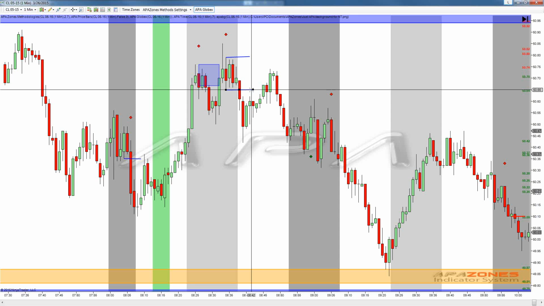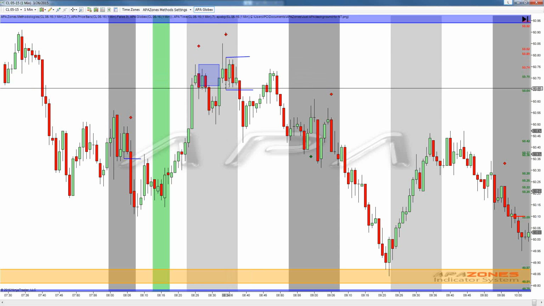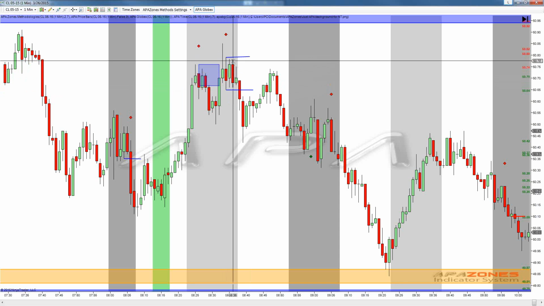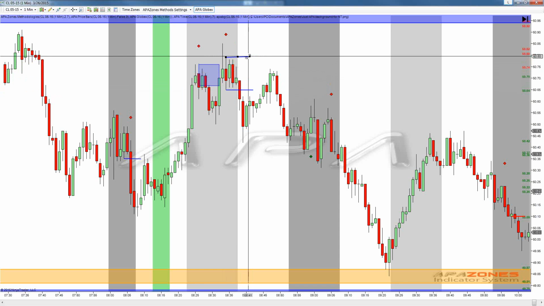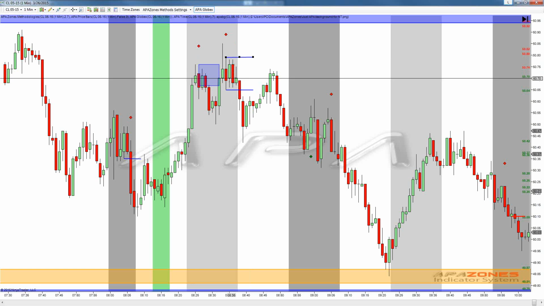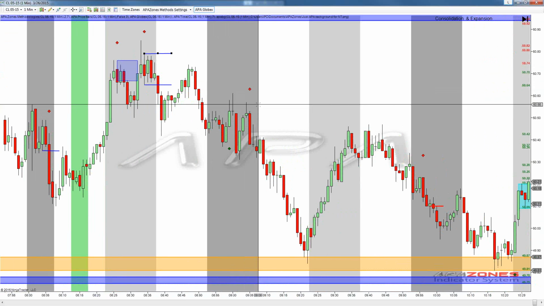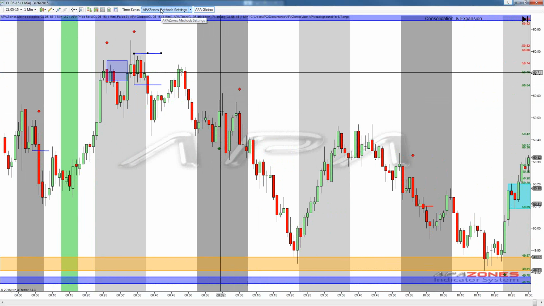All right, so out of this red bar is right here, and look at that inside green bar. So that tells me that we're really consolidating now, and now I just need to look for the expansion out of that area, and sure enough it pops to the downside. Okay, does that make sense to everybody?